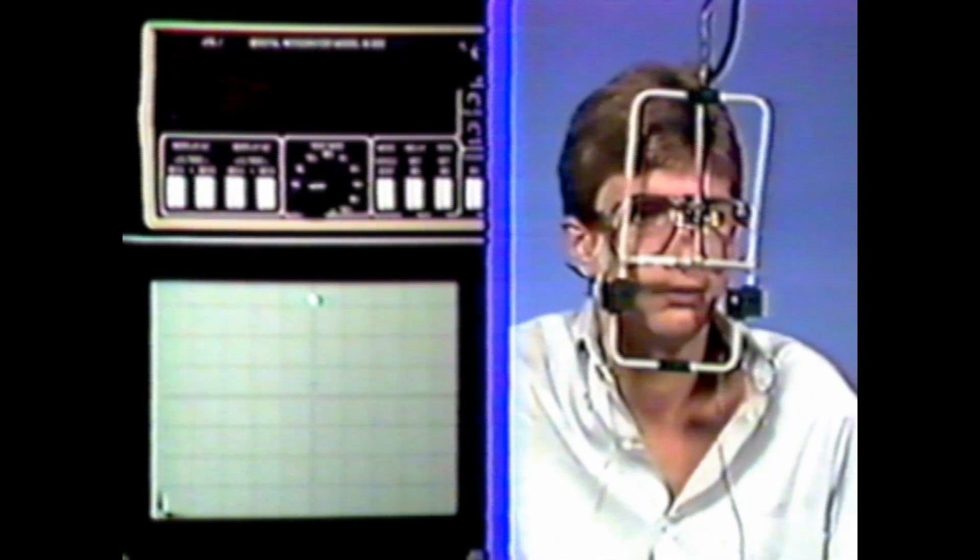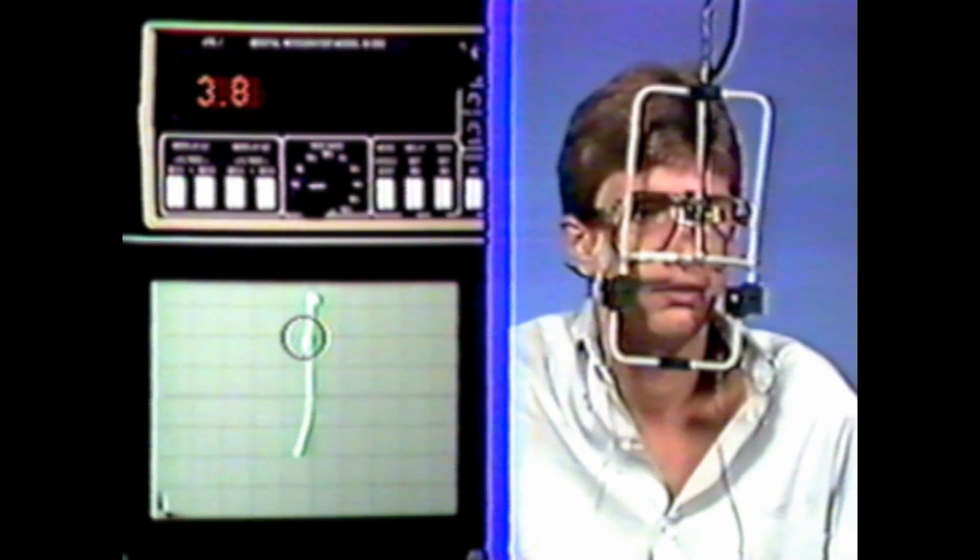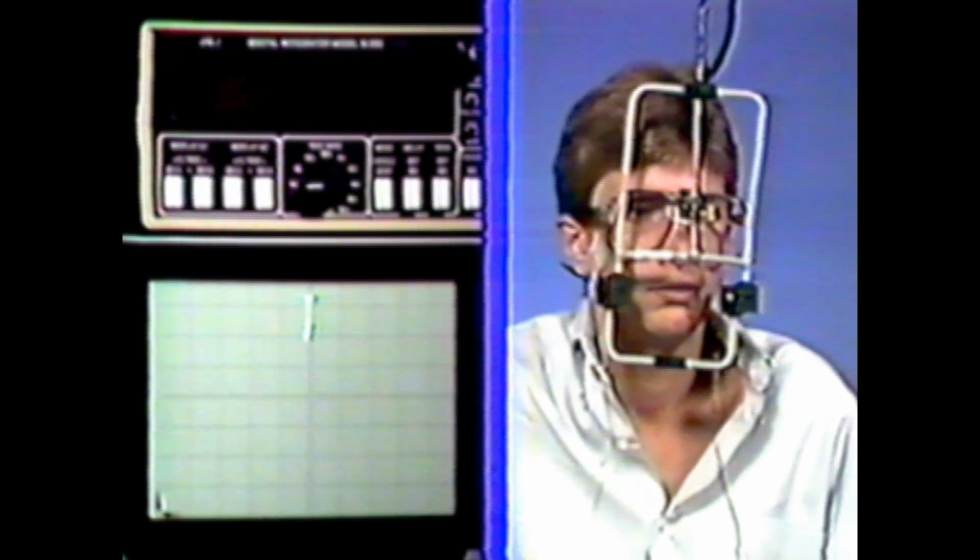The subject will close to centric occlusion with the teeth in light contact. Masticatory muscle electrical activity is recorded at 5.2 microvolts. The subject will swallow and relax, returning to the clinical rest position. Electrical activity is 3.8 microvolts. He will now open to 2 millimeters. Muscle electrical activity is 3.8 microvolts. Opening to 4 millimeters, the reading is 2.8 microvolts.